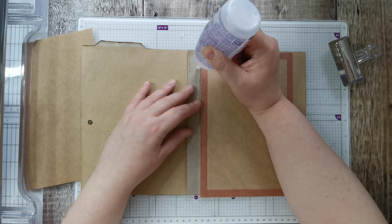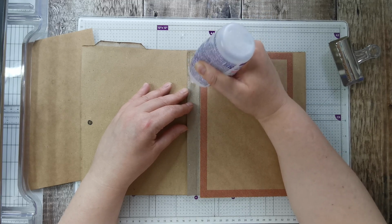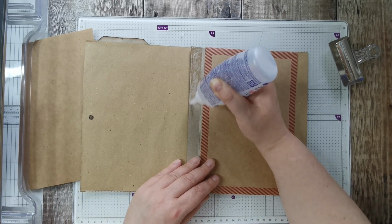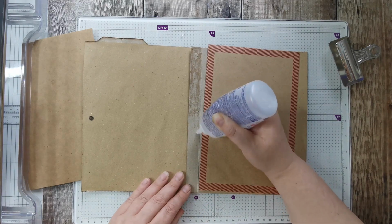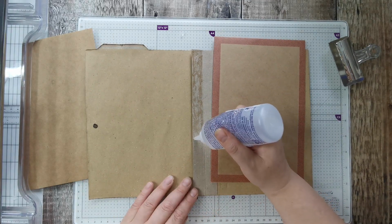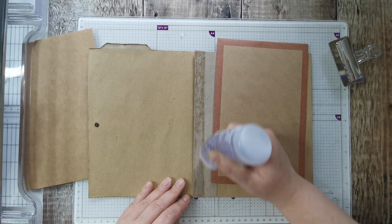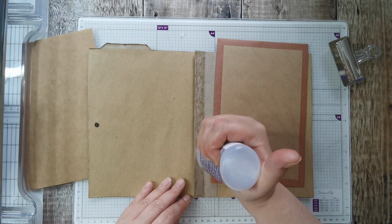This glue's going quite gumpy now. I've probably got just less than a third of a bottle left. I seem to have gone through this really quick, but that's because I'd filled the little bottle up with it, and I did only get a small size this time. I bought the two smaller sizes because that worked out cheaper than buying the big one, which has the same amount as the big one, but it worked out cheaper for some strange reason.